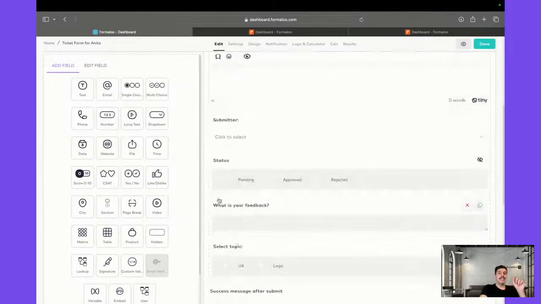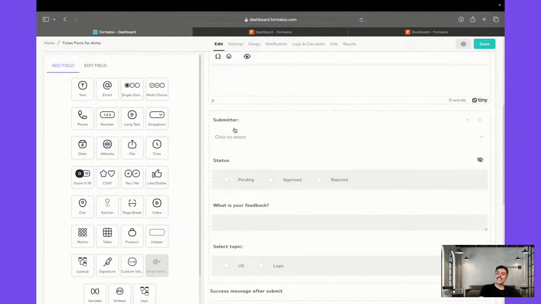The second one is that I can add another 2 or 3 or 5 of these fields in any form and use it as an assign field. What are the assign fields? For example, you have projects and you have tasks, and you can assign those tasks to team members, to your audience, and you can assign those tasks to a different person for each of them.